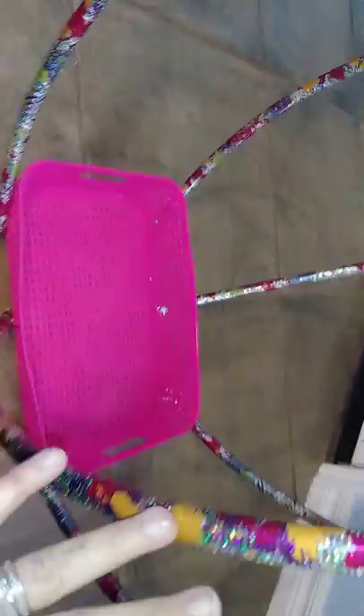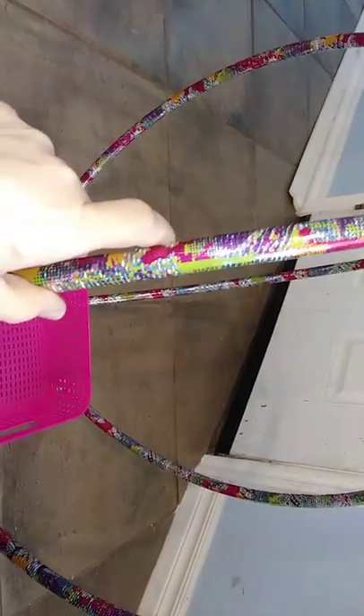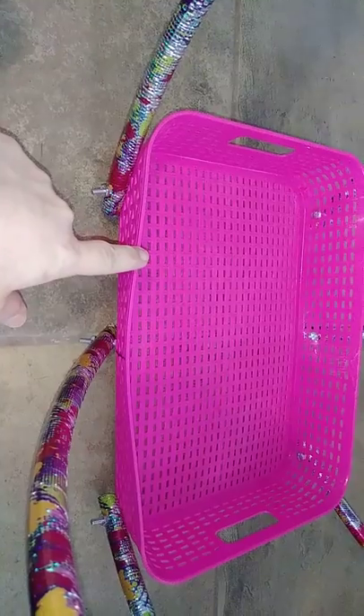I was thinking about putting one piece going across this way and leaving this part open like a door, but it looked weird — it would have been too much. I like it better like this with the piece in the middle. I still need to adjust everything, and once I get the bolt in there and everything bolted down it'll sit right. I have to measure it across to make sure I get the center because I want everything centered — I'm a perfectionist. This is just to show you how I did this: a cheap DIY Cinderella carriage photo prop from Dollar Tree instead of paying high prices.